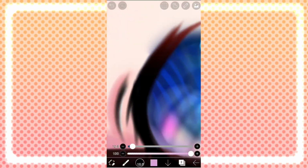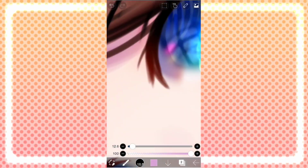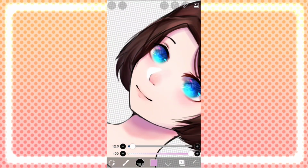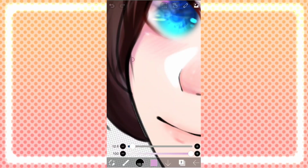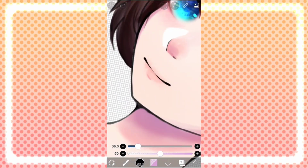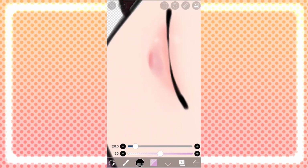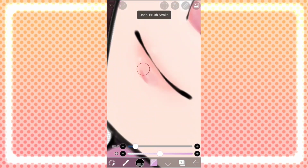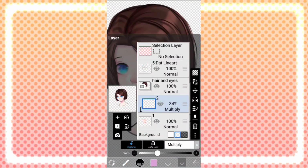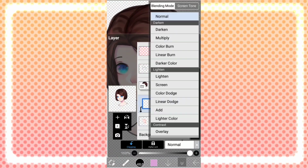So just going back and refining the shadows just a little more. Again and again, it continues going over the same shadows with the darker color, just refining things. And make sure to do everything softly since the skin is a very delicate thing. Here, you don't really see a lot of hard shadows because the skin's texture is very soft.